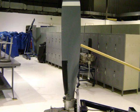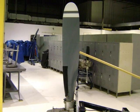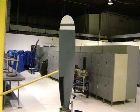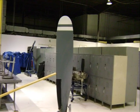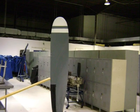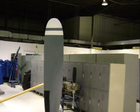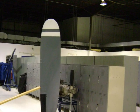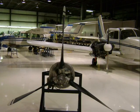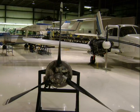What we're looking at now is the trailing edge of the propeller blade, which is the thin edge. The leading edge of the propeller blade is the thicker part. That's the part that's going to go through the air first. And remember, propeller blades are aerodynamic airfoils that produce lift, which is actually going to make thrust for the aircraft.